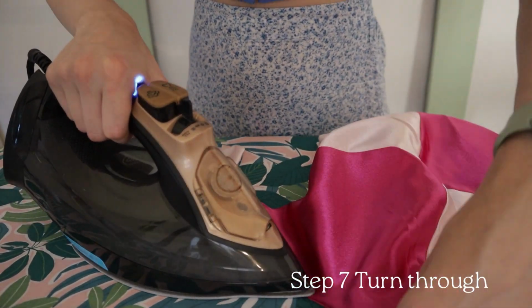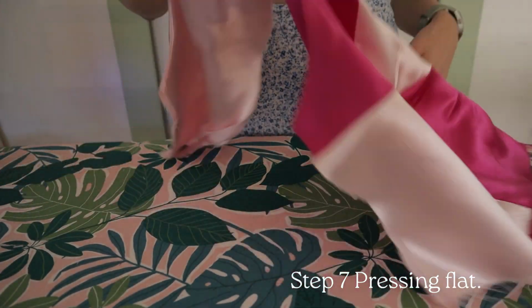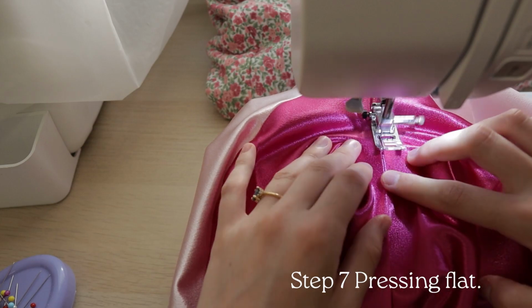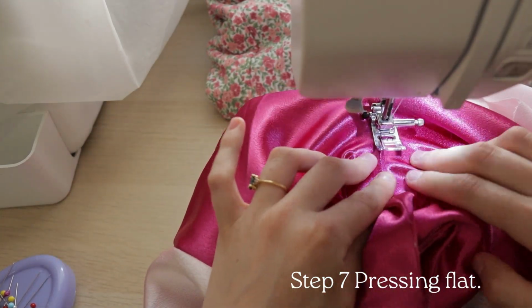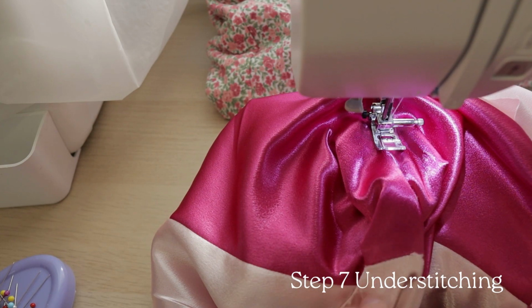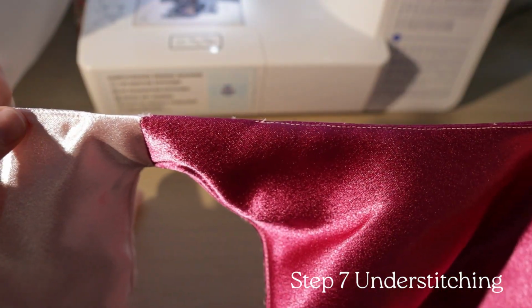I should have mentioned, you also want to clip the curve before you turn it through, like you did on the neckline. And so we're going to try and understitch the armholes. You're not going to be able to get completely up to the top. Just make sure that the seam allowance is facing the right side that you want it to face, and make sure every time you're understitching that you're understitching on the lining side or the same side.